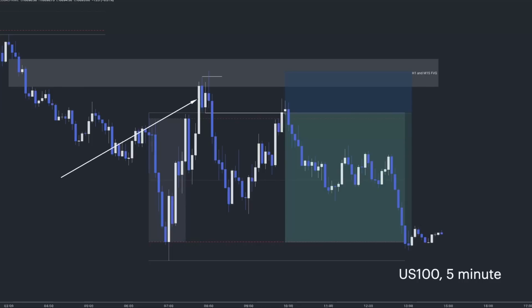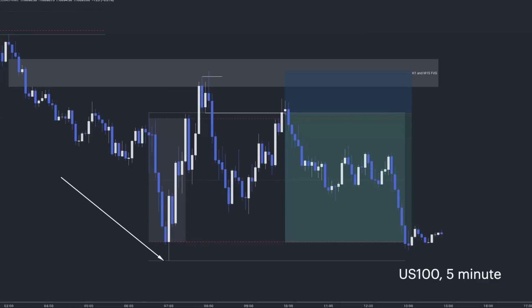Here we have a break of the DR high, one solid candle. We get a little bit of a consolidation sideways, another spike up of this high into this hourly and 15-minute fair value gap, which I'll show you in just a second. Price then reclaims inside the DR, takes out some swing lows, comes back up, tests the DR high again, and this consolidation, and then sells off to the IDR low. Notice that we still did not make a new low on the day.